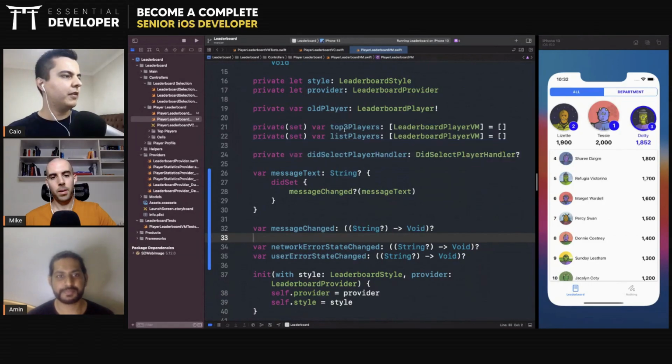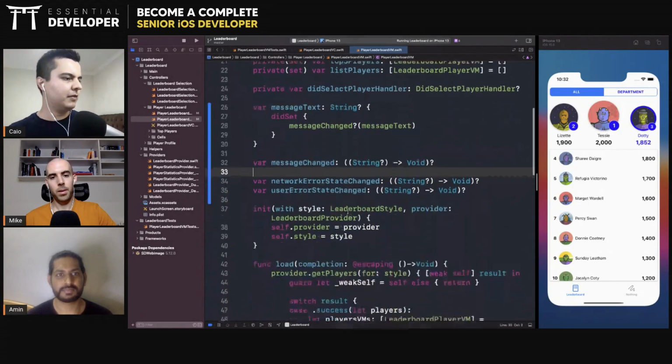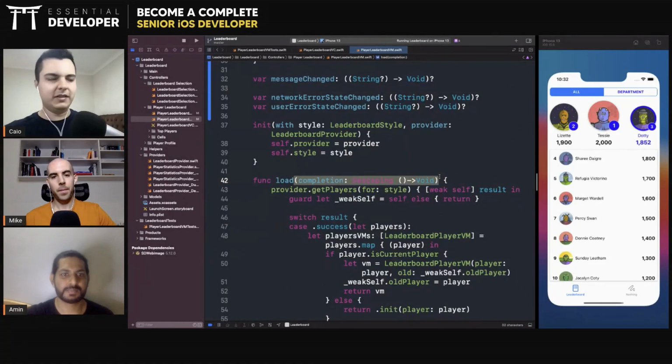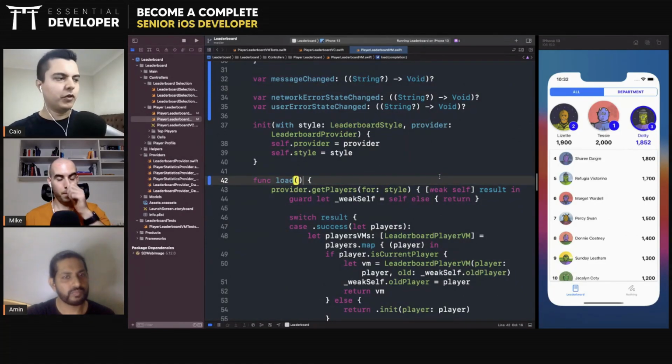Okay, so we answered this question about the state. And in this way, you don't even need a completion block, right? The view controller will just call load, and any time there's a change in the state or an error, it will automatically update the UI, because the bindings were set once in viewDidLoad, and that's it.